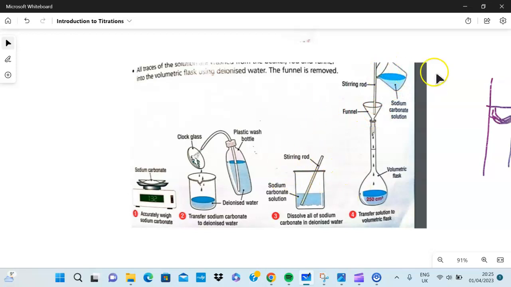Put the funnel and put this solution right in, put the stirring rod in as well, and transfer the solution. Then take this wash bottle and wash the sides of the funnel and the stirring rod. Why do we do that? Because we don't want to take any risks. It's the slightest amount that could be stuck there in the sides of the funnel and the stirring rod that's going to make a difference.